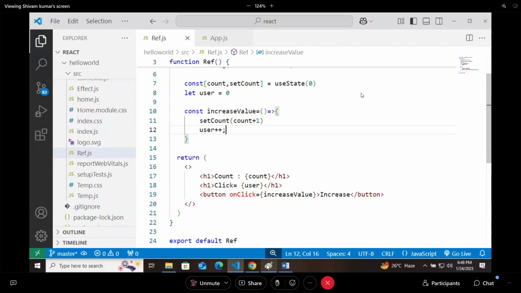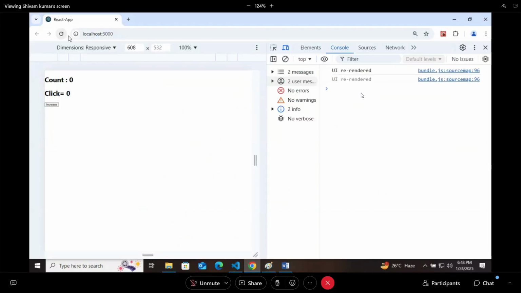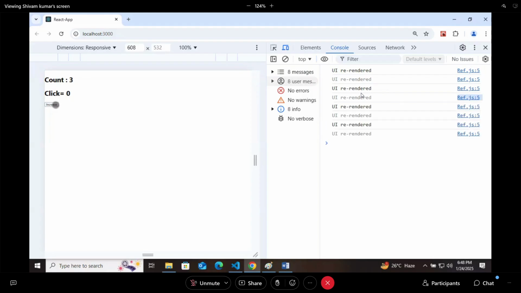Refresh. Both are 0 0. UI re-rendered, clicks is again 0.